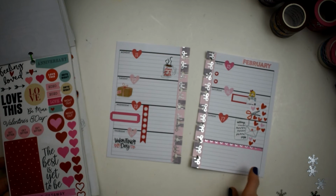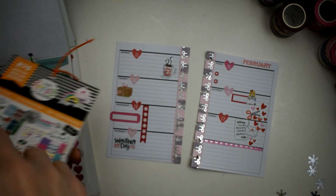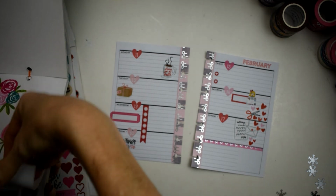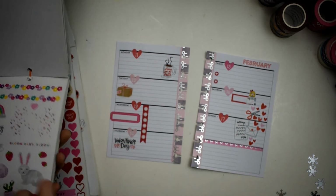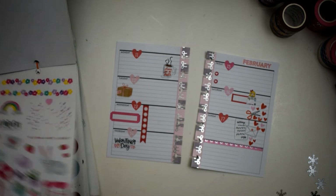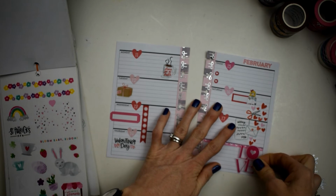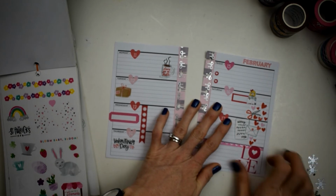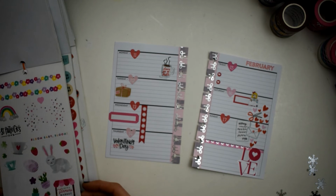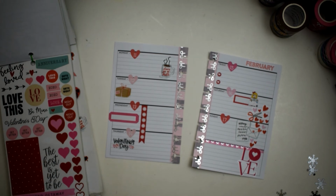I want something to go down here, but what? That is the question. Now let me take a check. You know I gotta check my seasonal because I love, love, love this seasonal book. It is one of the best books that MAMBI ever came out with, in my opinion. All right, let's see. Ooh, maybe this. I like the way it's kind of boxed. It's in a box. So I think we can make that work. Yes, that's cute. I love it. All right, so we don't have a whole lot of Valentine's stuff in here. That's okay. It did what it needed to do.